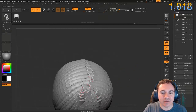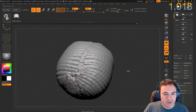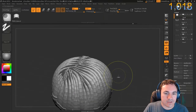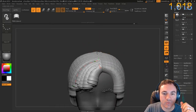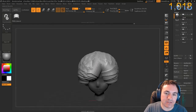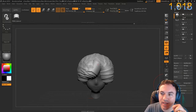Control Z, Control Z. Okay, now we just fixed her. Now I'm going to smooth out just a little bit. Let's see if we can't make that look a little nicer. No, the whole hair just falls apart. Control Z. Okay, right there. I like that. Now let's see if this looks better with a lot more. It looks kind of nice. That's pretty cool. I'm going to play with this a little bit.